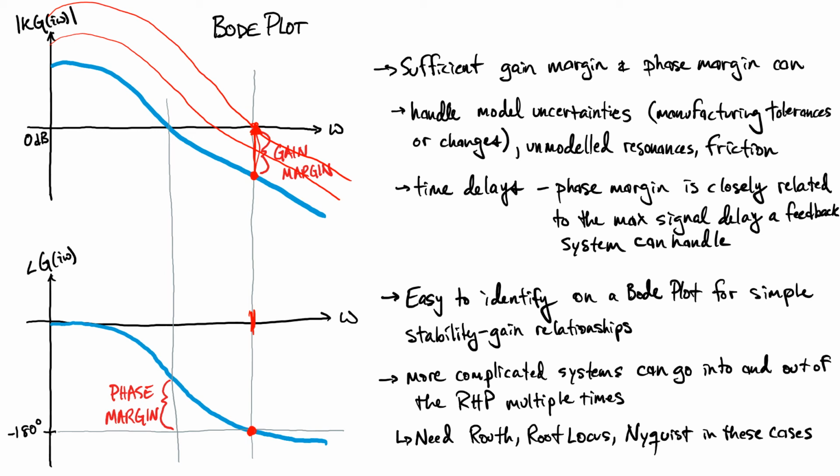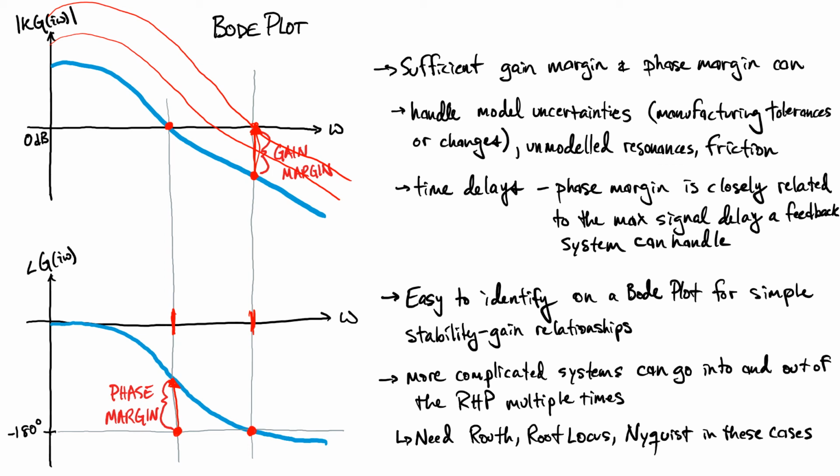On the other side, we can look at where the magnitude plot crosses the 0 dB line naturally. That would be this point. So that identifies this frequency value. And then we can look at the phase plot and observe how far we are away from minus 180. Because again, that is the point at which you would reach this neutral point.